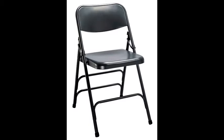Now, for the chair, you want to make sure it's a folding chair that's stable enough to keep from leaning forward, as we're going to have our subject sit at the very edge of the seat. Another thing, you want to make sure it's at least 17 inches in height. And another thing that you will need is either an 18-inch ruler or half a yardstick so that we can take our measurements.